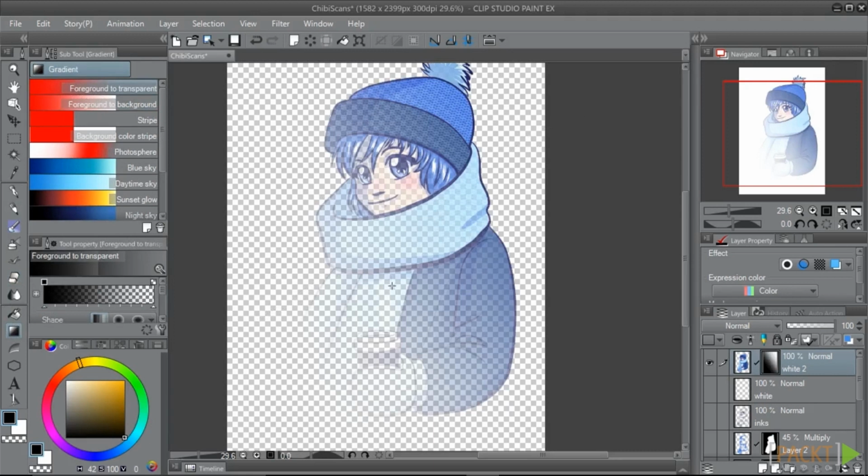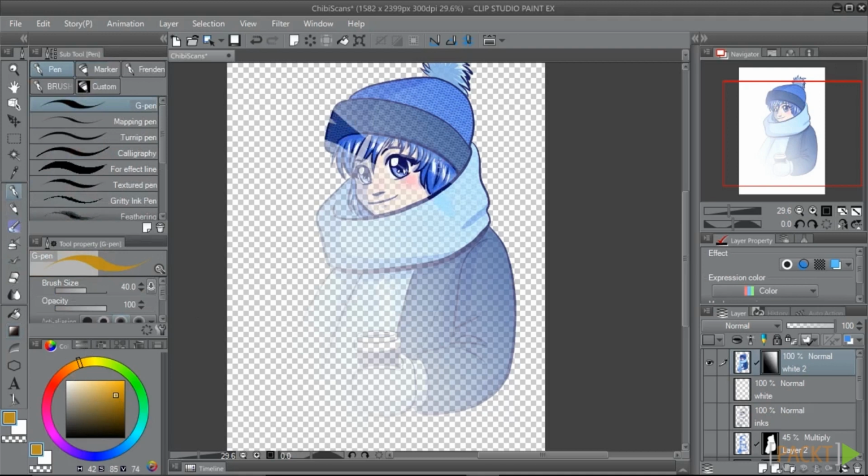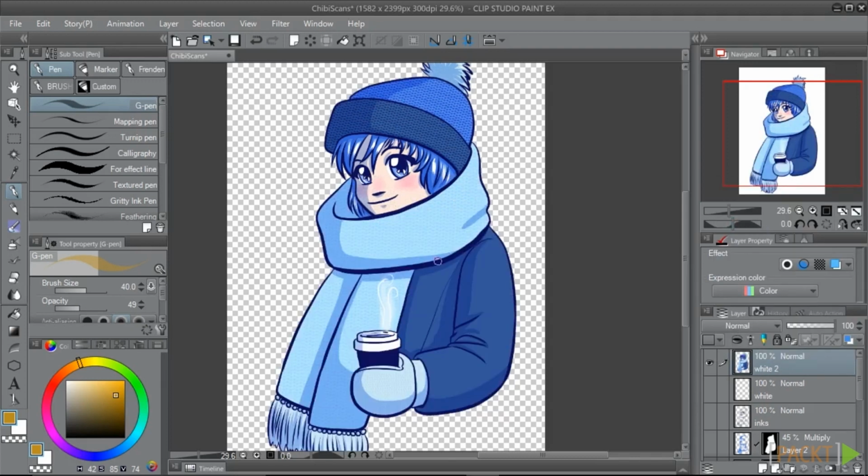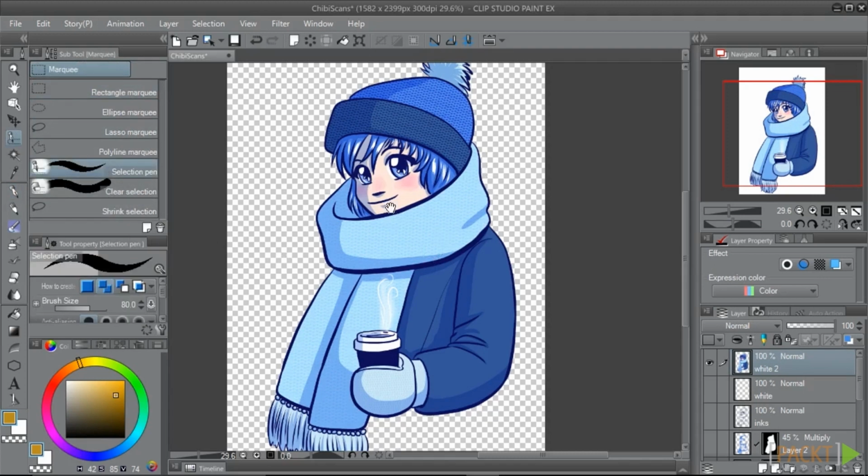Another note is that it doesn't matter what color you use to show the drawing under the mask. The mask will automatically read it. For instance, I can select this gold color. However, if we drop the opacity of our tool, like this, and then draw, you'll see that again we get that slightly faded look. We can also make layer masks by using selections. I'm going to use the selection pen and make a very quick selection.